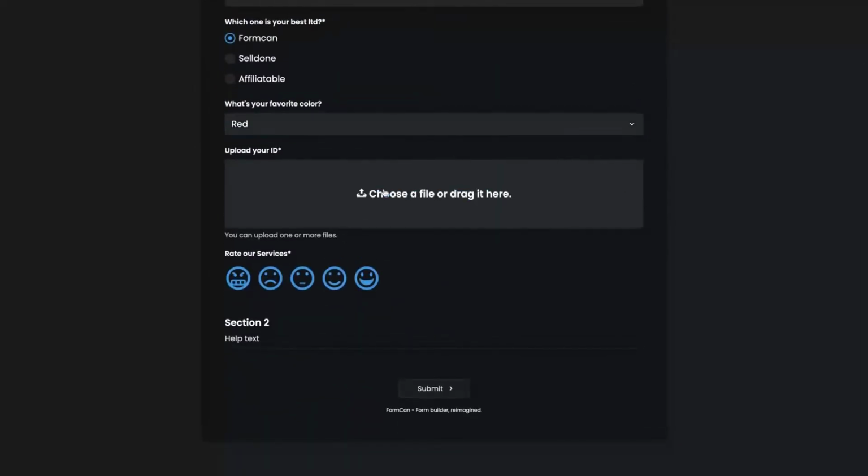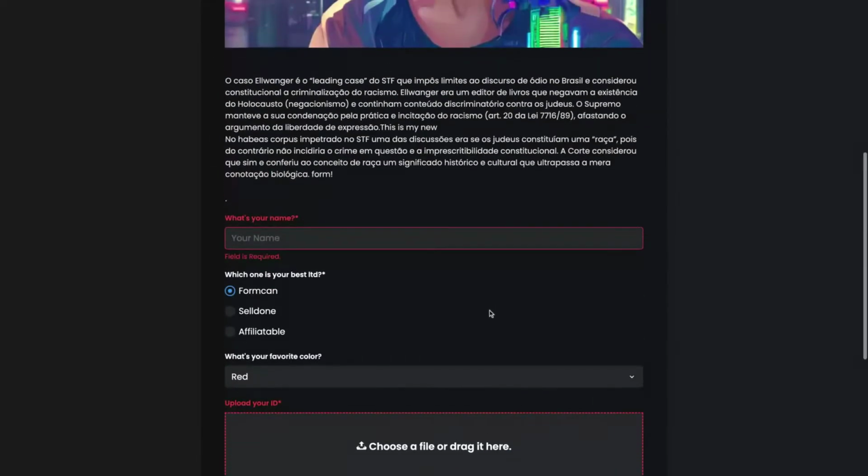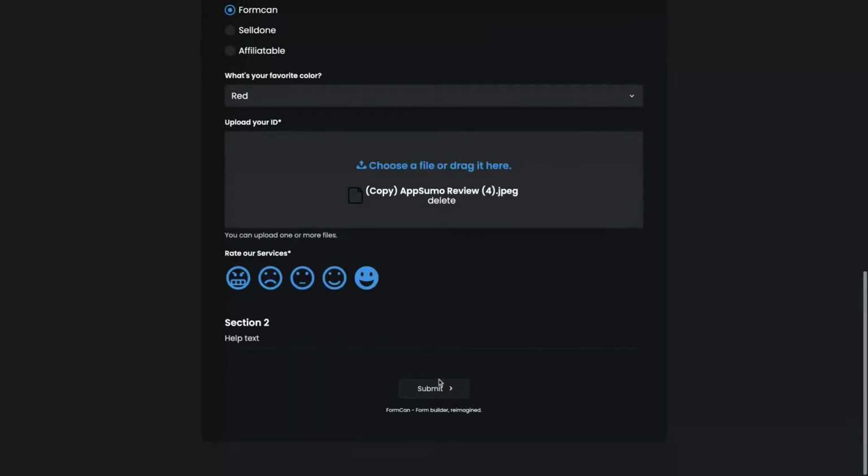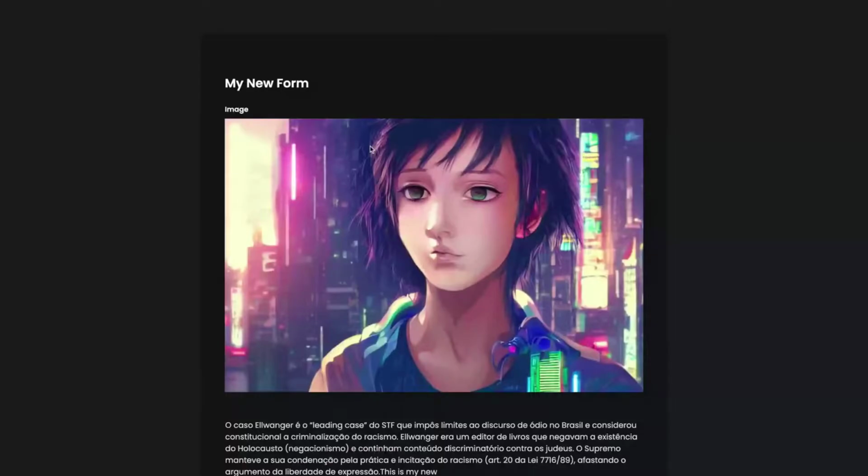Choose a file and rate. And then when you are ready, just click on submit button. Those ones are required. Add anything here. You can see that I have uploaded here, and then submit your form. You're gonna see your form has been submitted, your reference code, and you can also add to your submission. It's possible. Okay. Pretty cool.